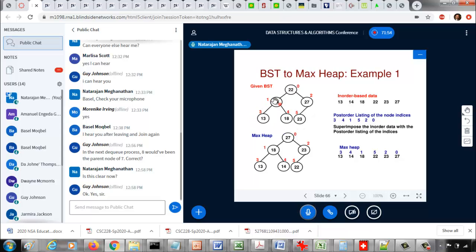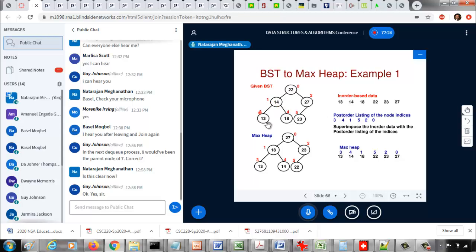Now for the left subtree, the root is 1, don't list it right away, go to its left subtree. So the index is 3, so there's no left subtree further down. If there was, you would have gone there, but there's no left child, no right child, so then list the root, which is 3. So done with the left subtree, go to the right subtree of this root, which is this. So list 4. So done with the left and right subtrees, now list the root, which is index 1.